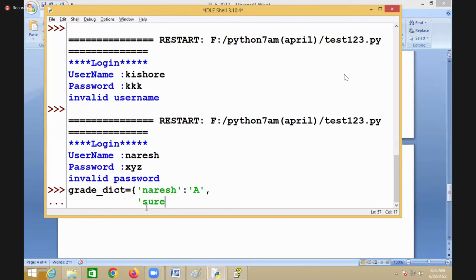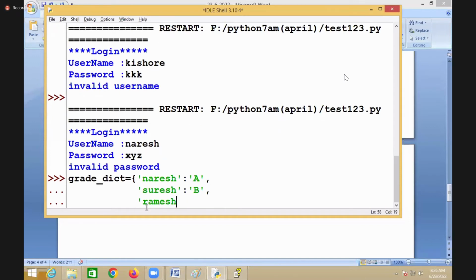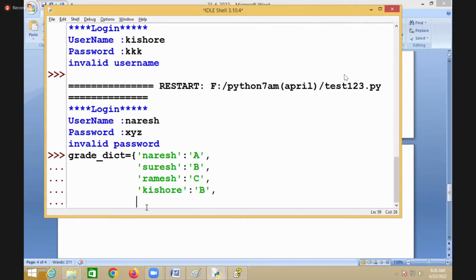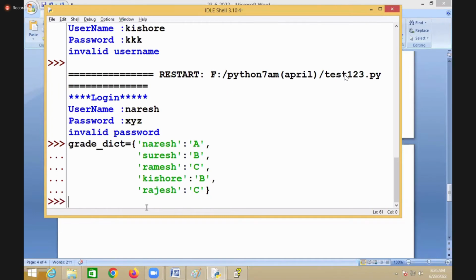Now this dictionary contains some five students.